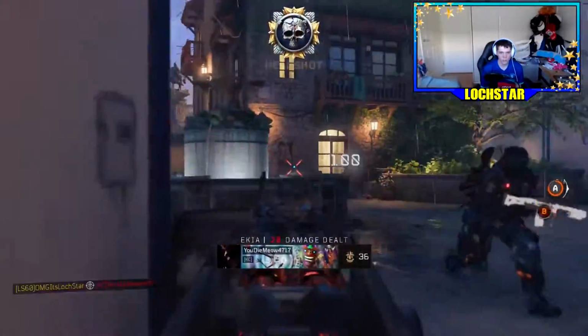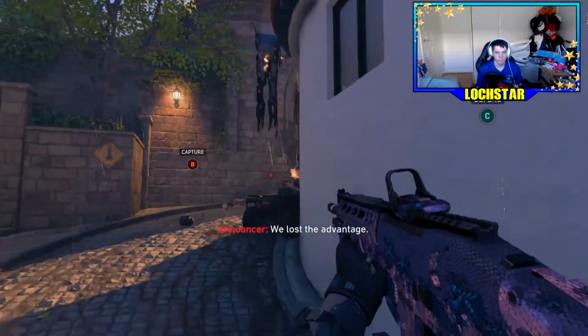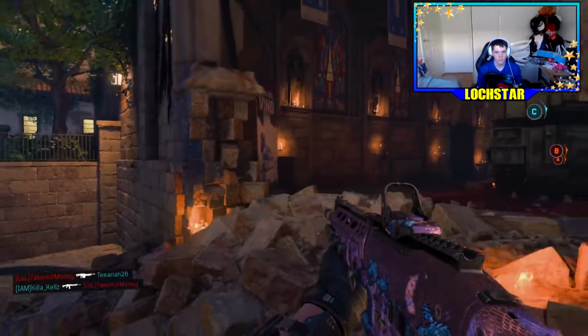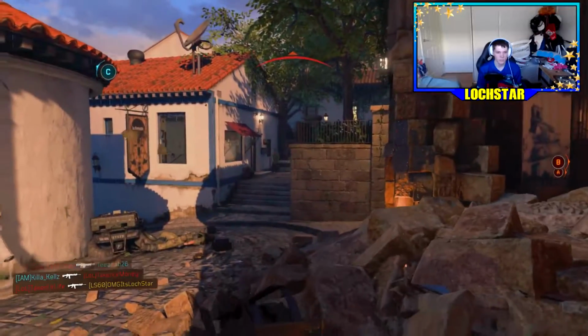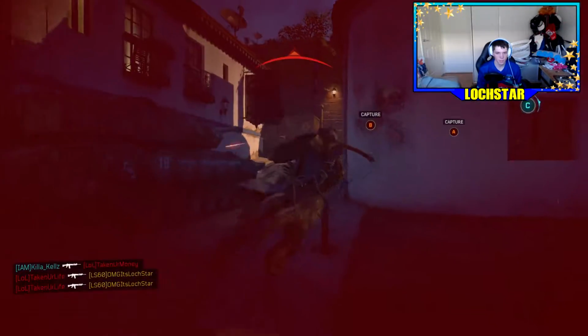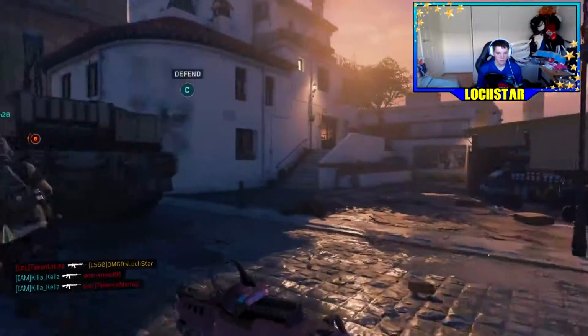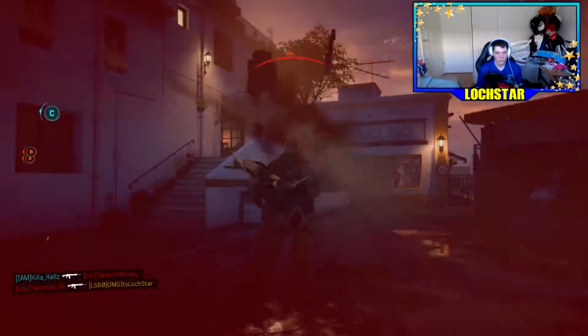Is it me or is Outrider very weighty? Could be me. We've lost the advantage, but he's still there. Alright, he's over here. Nope. He's back there and he's about to spawn trap. He's going in here yet.